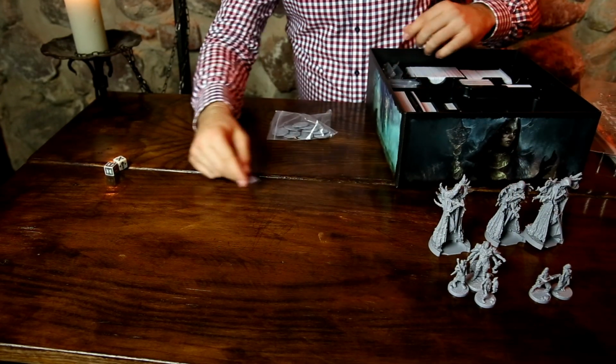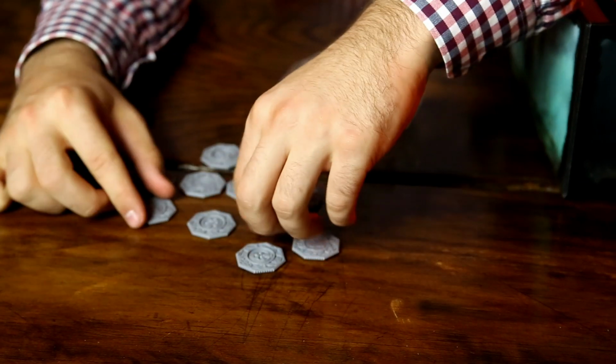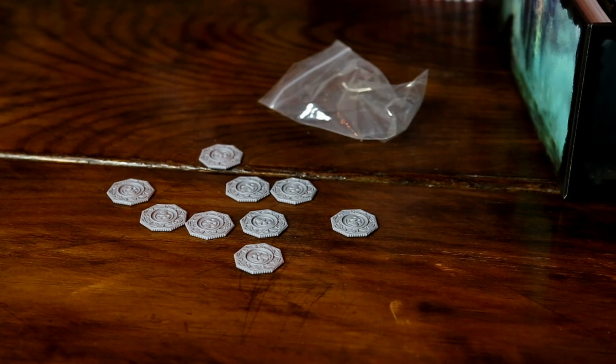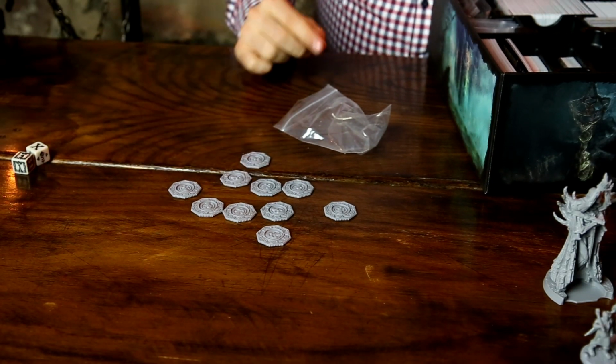Next component, we got the dials, so 10 plastic dials. You can toss them as well, and they determine some of the gameplay mechanics. And they are also quite easy to move.